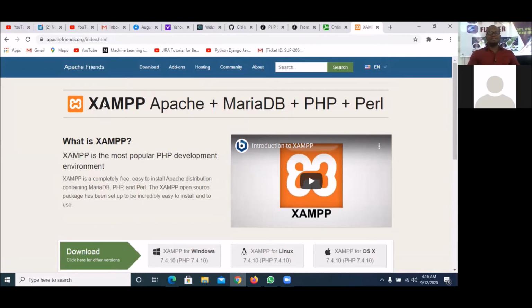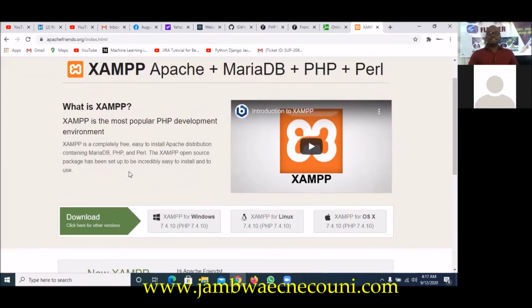Very simple and easy. So who can tell me what XAMPP stands for? Can you see it is written here? Somebody might ask you, what is the meaning of XAMPP that you're using? So XAMPP simply stands for, it's a cross-platform environment that has A, standing for what? Apache. M, standing for what? MariaDB. MariaDB is also MySQL. Then P standing for what? PHP, and the other P standing for Perl. You understand? The X simply means cross-platform. Are we together on that?